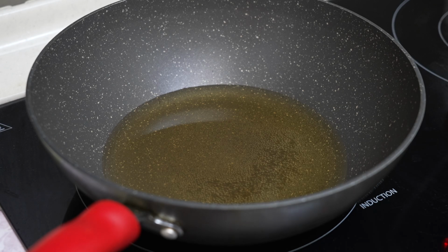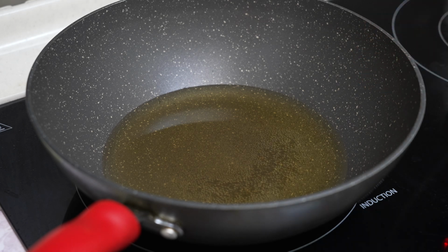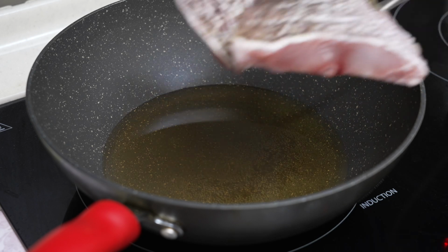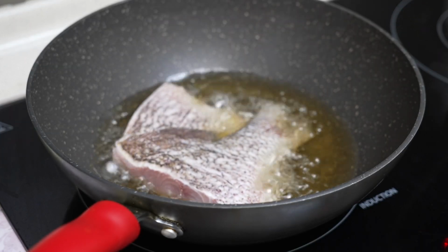Okay, the first rule of deep frying the fish is to make sure your oil temperature is at least 180 degrees Celsius and above. How do you know that? Well, that is when you start seeing smoke coming out from the oil itself. Not from the wok, but from the oil itself. Then you can use a long spatula to help you slowly put in the fish.